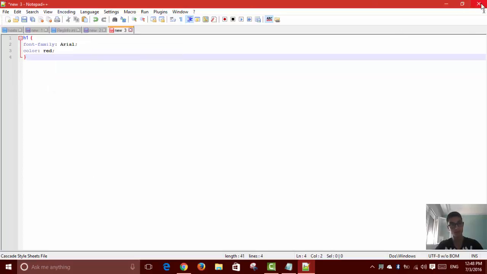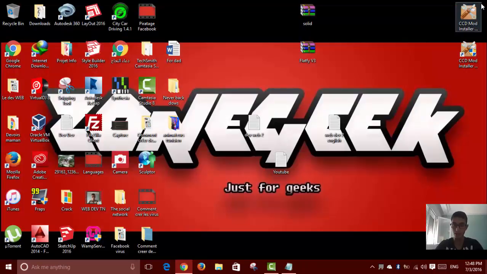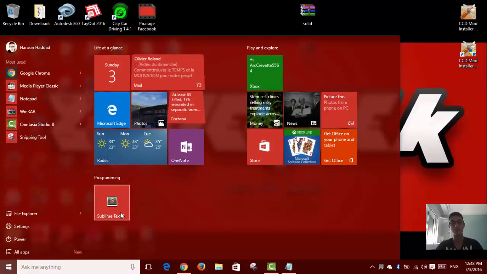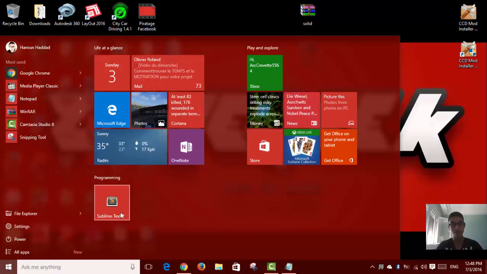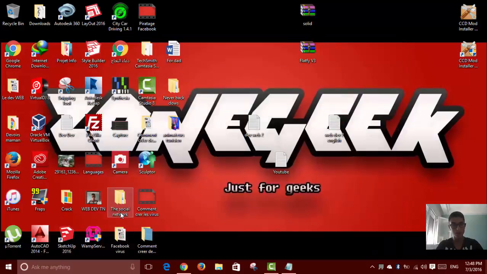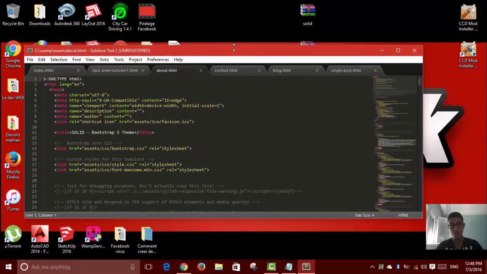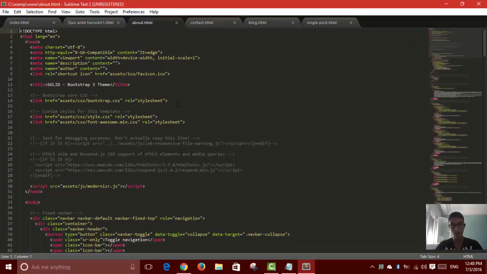So I'm not really gonna use Notepad++ because I really hate it so much. Sorry, yes, I hate it. So I'm gonna use Sublime Text, which is software used by beginners and professionals. Actually, this is the best coding software for Windows. For Mac, you may want to use Xcode. I used to have a Mac OS, so I tried Xcode, and it's really the best thing you may ever try. So I'm gonna put this in full screen.